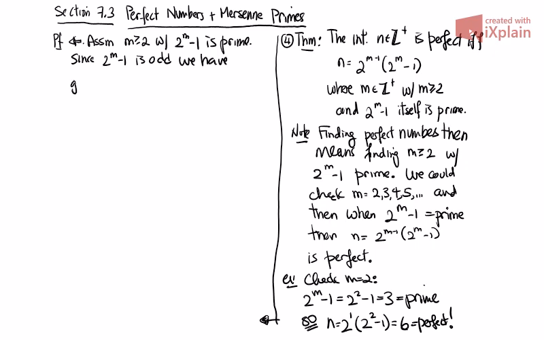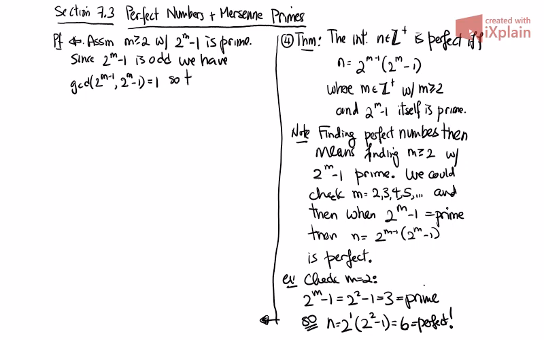If we take the GCD of 2^(m−1) and 2^m − 1, that'll be 1. Because the first one is a power of 2, the only divisors are powers of 2, and the second one is odd, so the GCD is 1. This is convenient because when we take sigma of the product, which is what we're trying to prove is perfect, we can use the multiplicativity of sigma.